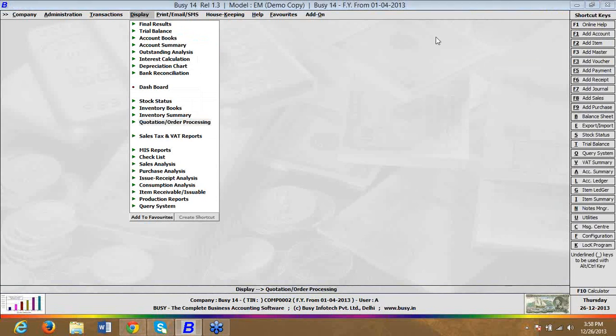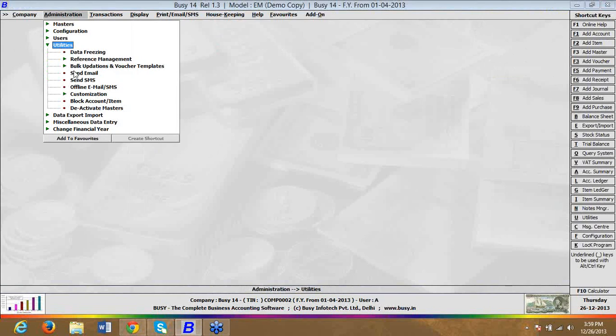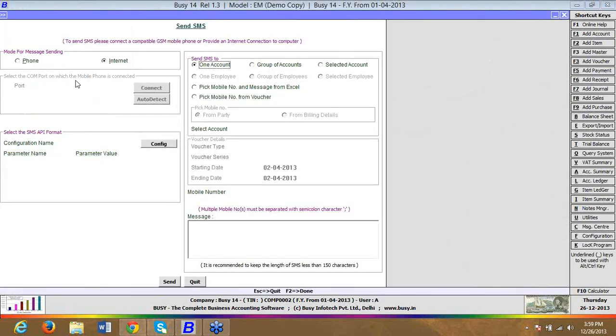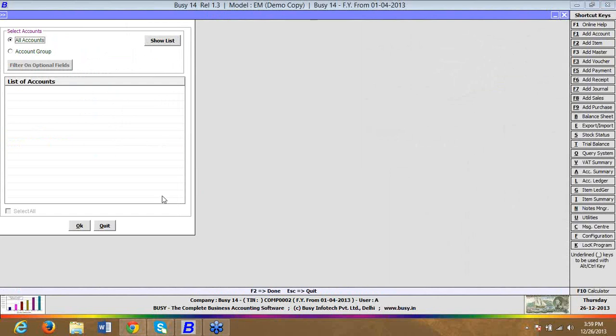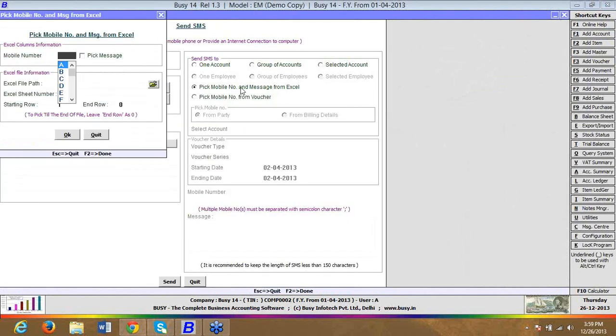Now there are some changes done in the SMS and email utilities. I will show you the screen and explain. Let's say send SMS. The option can be phone or internet, but from where to pick the data? You want to send for a single account, group of accounts, or selected accounts, or pick number and message from Excel. There are 2 columns in the Excel.